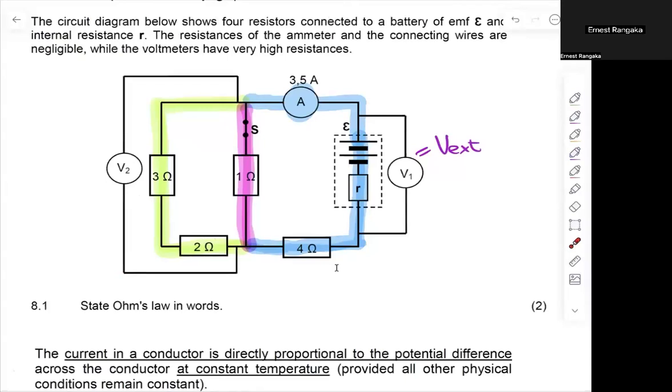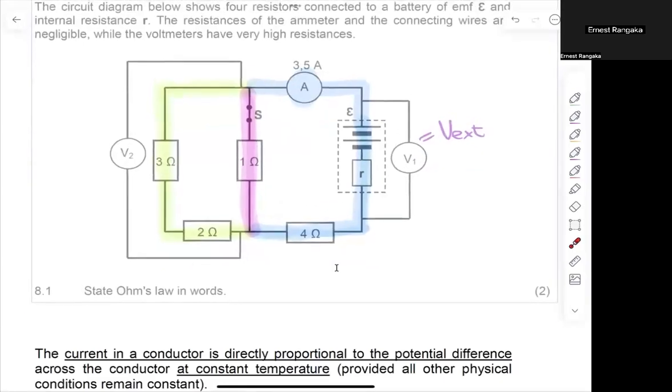Thanks, Sanya, for your speedy answer. Let's see if anyone in the TikTok community can give us there. How does V2 compare to V1? Is it smaller than, is it greater than, or is it equal to? Thanks, Deboho, for your answer as well. Appreciate it. We've got two answers saying that. Andy gave us an answer of equal to as well. Ben is giving us an answer of greater than. Thank you, Brilliant, for your answer.